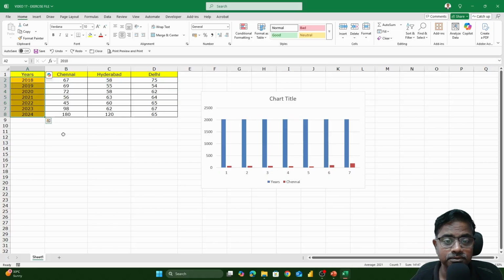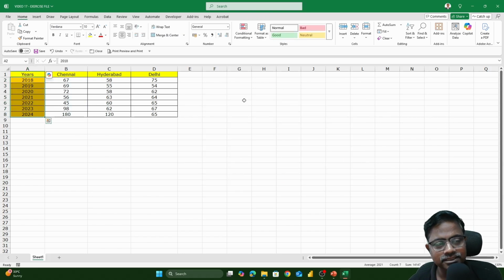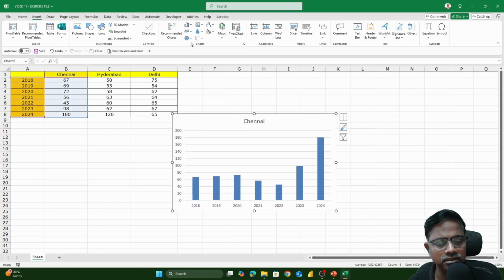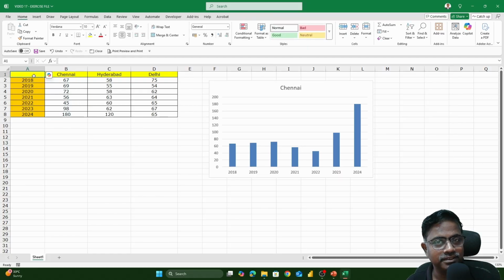So how do we resolve this problem? Let me delete the chart. The easiest way to resolve this problem is to simply delete the first column heading using the delete key. Select the columns you want for the chart, go to the Insert tab, go to the chart and choose the chart, and there you go, the problem got resolved. So let me repeat it. All you have to do, before selecting the data, is delete the heading of the first column of your data if the first column contains numbers.